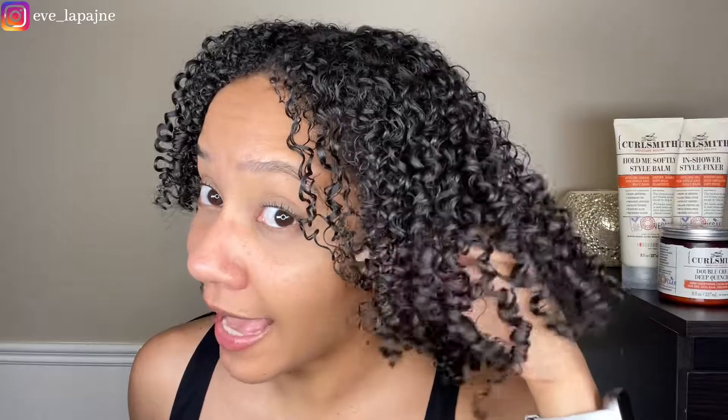I'm going to leave this to dry while I do some editing and chores around the house, then come back and diffuse. And we're back — my hair is partially dry, there are definitely some damp pieces. The gel held up very nicely, curls are definitely defined, and I do feel a cast from the gel. Feeling very optimistic. I'm going to get my diffuser. When I diffuse, I really just focus on my roots — going in under my hair — because focusing on your roots basically gives you more volume.